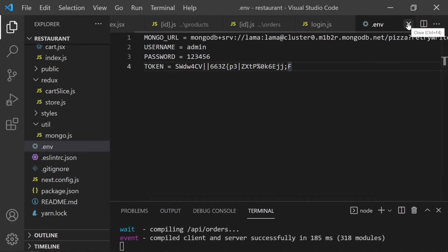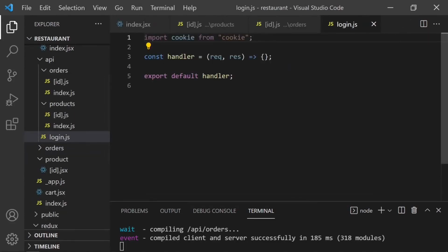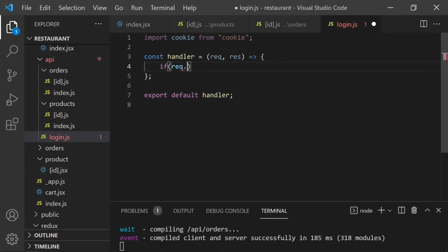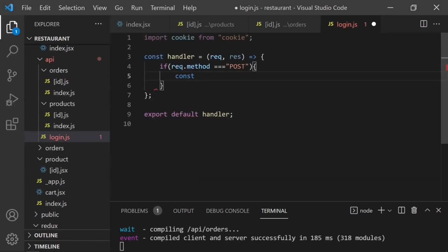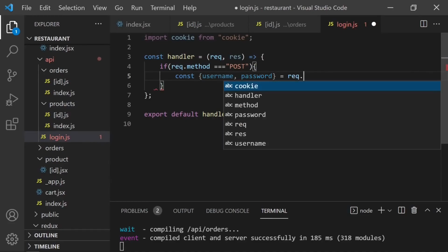Okay, let's close here. What I'm gonna do is write: if request.method equals POST, we are gonna try to handle the login process. I'm gonna take username and password from request.body. I will say username and password is gonna come from user.